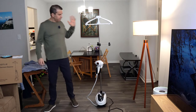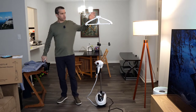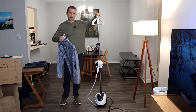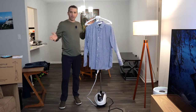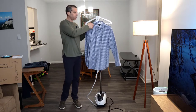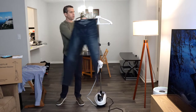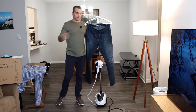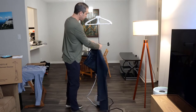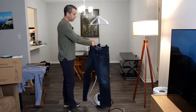Now let's highlight some features. You have a place to hang your shirt or your pants. You can certainly hang your shirt on the top piece, or there's a hook on both sides where you can use a hanger as well — so you've got the best of both worlds. You can steam or iron however you want. For pants, you could do the same thing — like with jeans, for example. You can use this piece for hanging pants to steam as well, which is a nice little bonus.